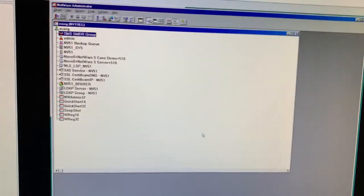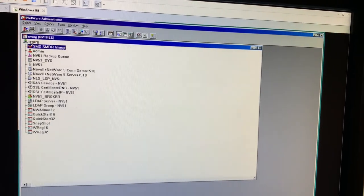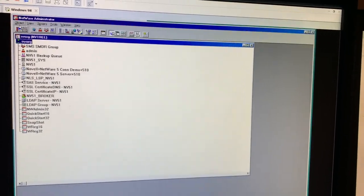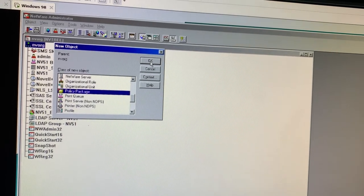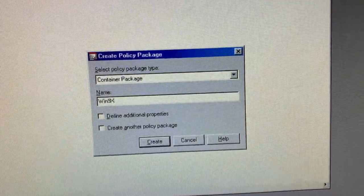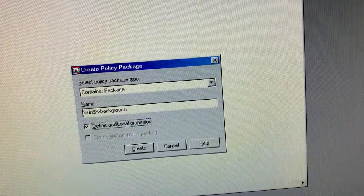All right. And I was reminded, at least, of where we do these Zenworks changes, and it was definitely in the network administrator. So if you want to create yourself an object, we'll select the mv.org. We want to create objects. We want to go down to policy package. And I'm just going to do something relatively harmless here. We're going to force a background. That's all we're gonna do. And we'll define additional properties.